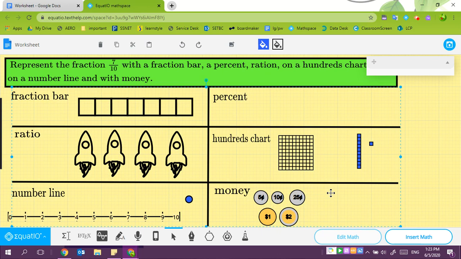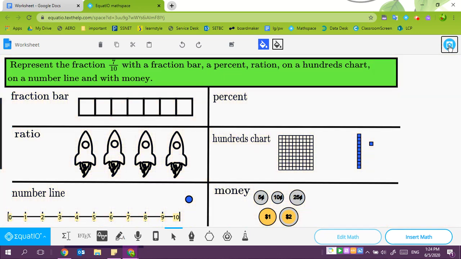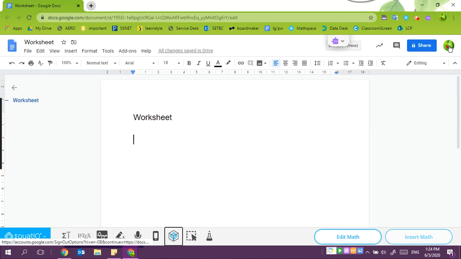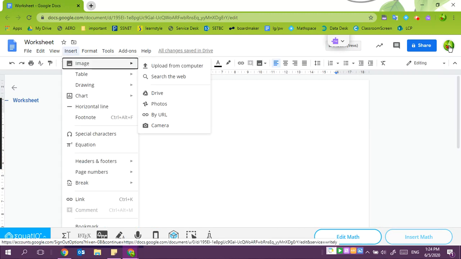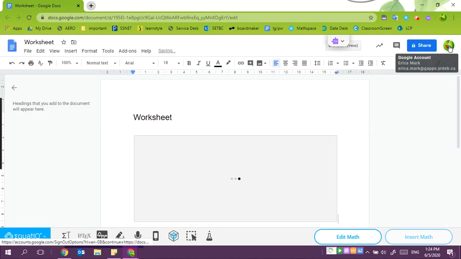All ready to go. Now, this is the key important thing that you want to remember. When I'm ready to insert this, I'm not actually going to press Insert Math, because Insert Math down here inserts what you've done with these tools here. What I'm actually going to do is come up to the right-hand side and look for this blue circle with almost like an old-fashioned CD drive. And I'm going to press insert. And what that's going to do is take this information. And we're going to give it a second to think about it. And it's going to put it in as an image in my worksheet.